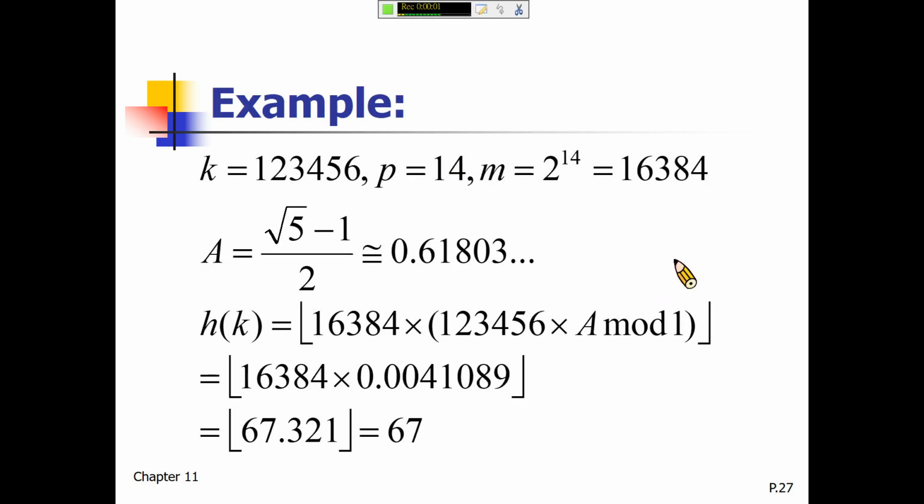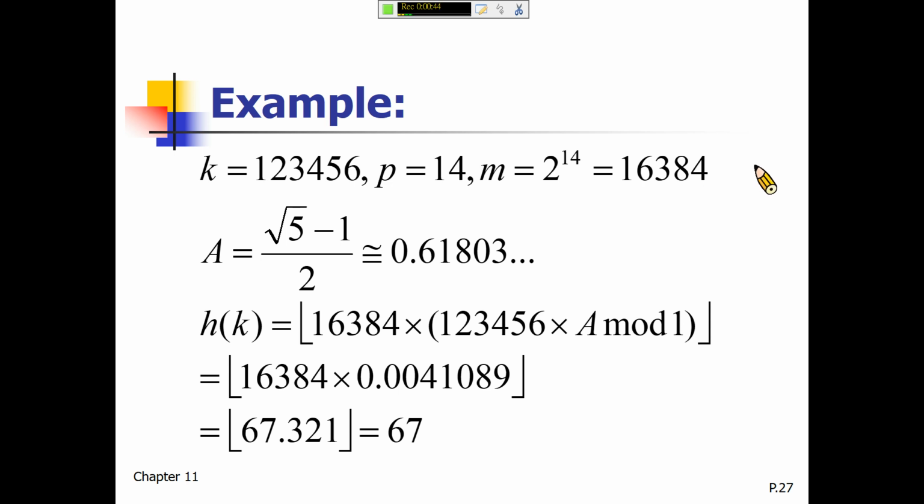This slide shows an example of the multiplication method. Suppose we have k equals 123456, and p equals 14. So m equals 2 to the power of 14 equals 16384. And as suggested, we use A equals root 5 minus 1 over 2. So h(k) should be the floor of m times (kA mod 1).